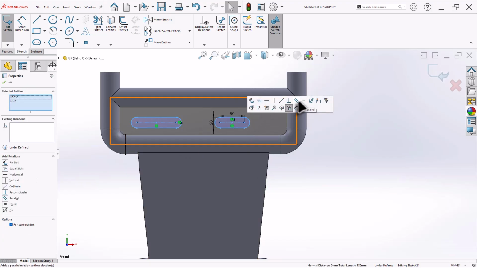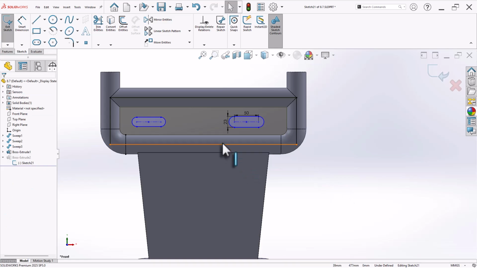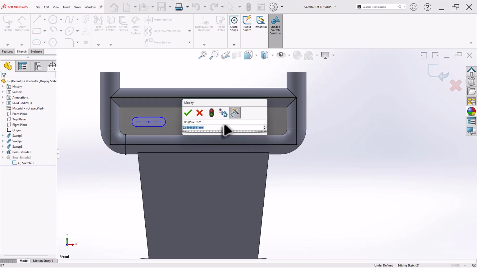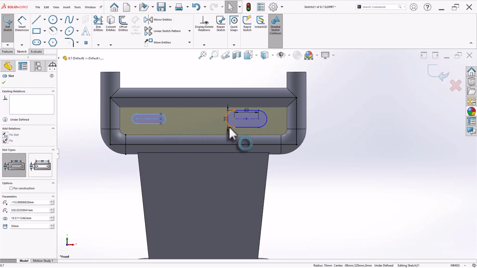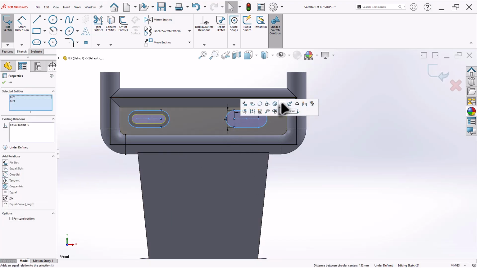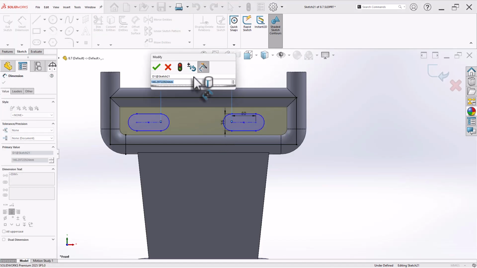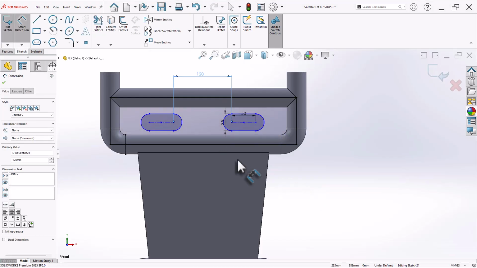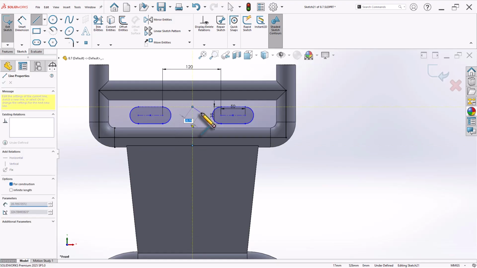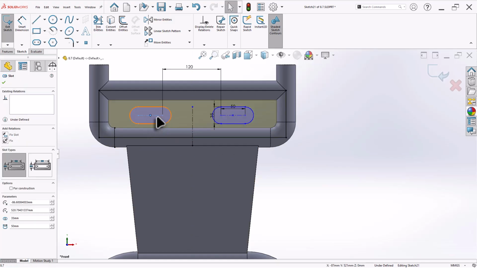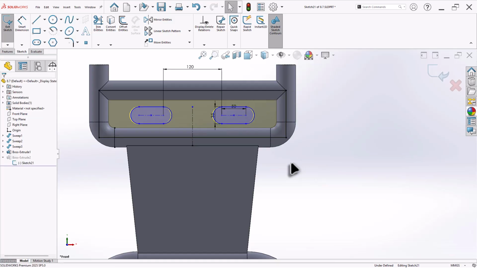This and this equal. This is 35. This one and this one are equal. From here to here it is 120. Let's draw center line. Now let's make this point and this point symmetric.